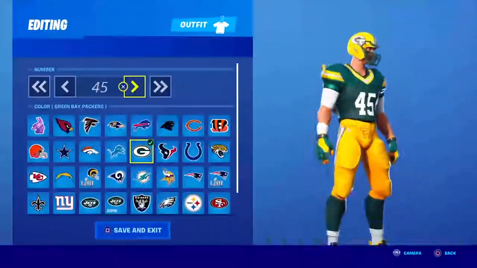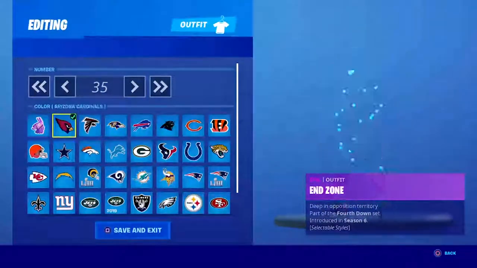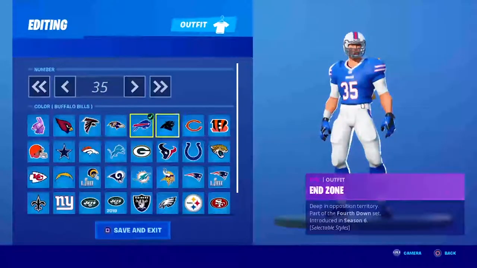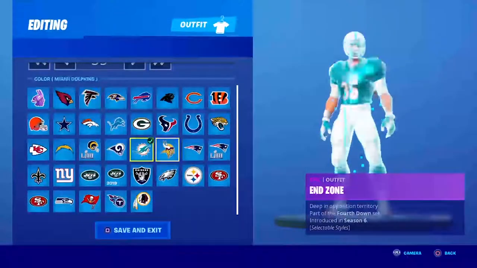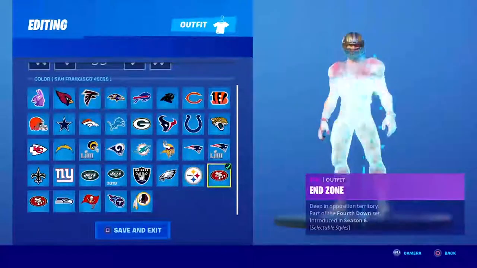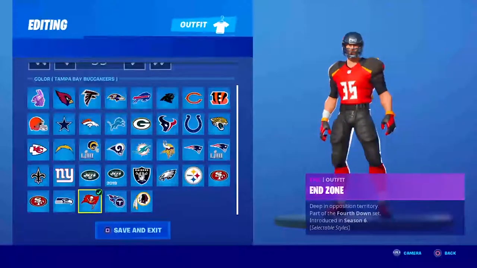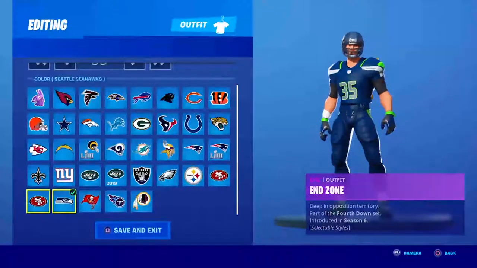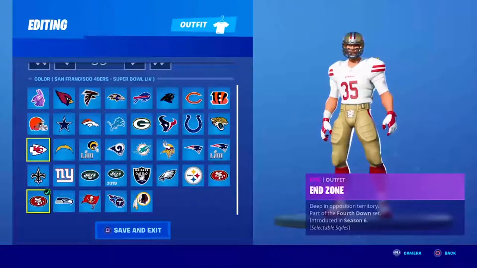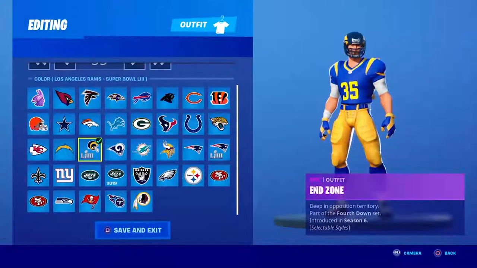Yeah. The football skin. Change the number. Why not? Arizona Cardinals, whoever those are. Don't know, don't care. What are these teams? New York Jets, Phillipsburg Settlers, Washington Redskins, Tampa Bay Buccaneers, I don't know, Seattle Seahawks, San Francisco 49ers, Super Bowl, Kansas City Chiefs, Los Angeles Chargers, okay.